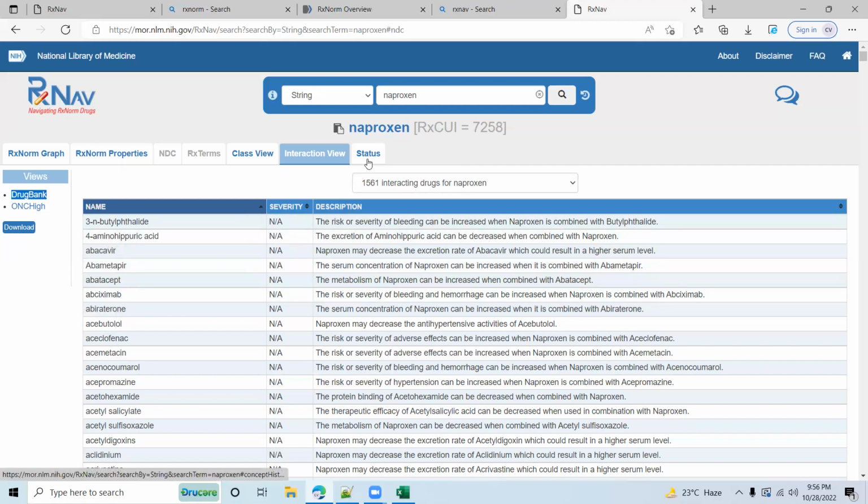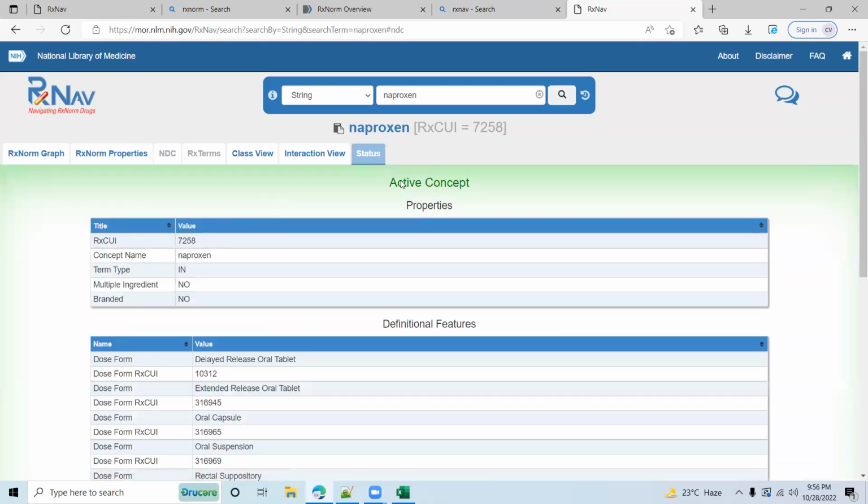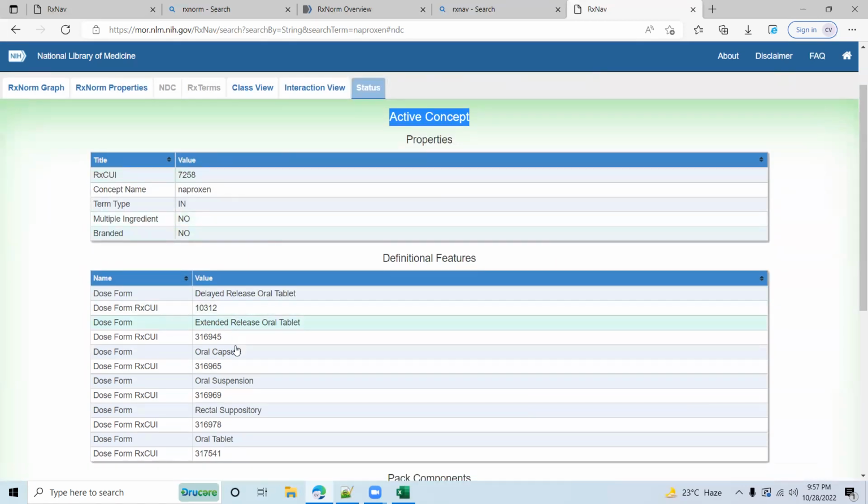And another tab is for status. Status is nothing but active concept, whether this is present as active or inactive. Okay, these are some other forms of doses. This is the actual value, concept name, ingredient, and everything.